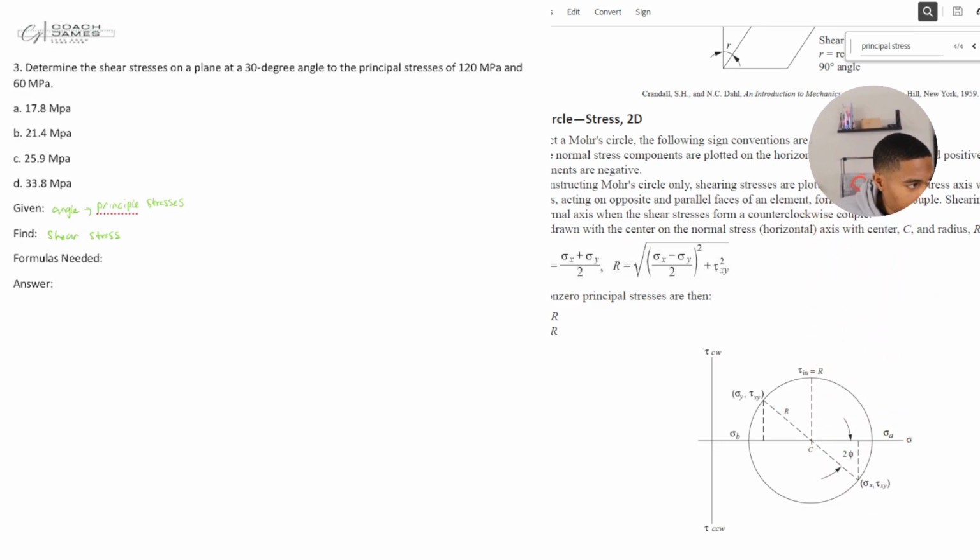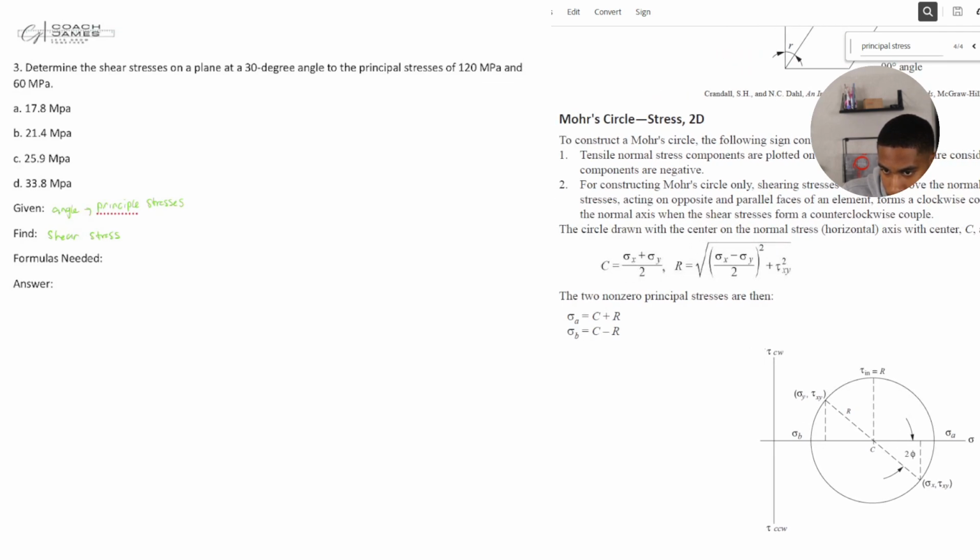My head is right in one of the Mohr's circles, I'll move myself. All right, so this circle is on an X and Y coordinate plane. This is sigma X, there's a shear stress, and for sigma Y, shear stress is typically the same, and in between there is an angle. So this angle is 2 times whatever that symbol is. So how do we start? How do we get Tx of y?